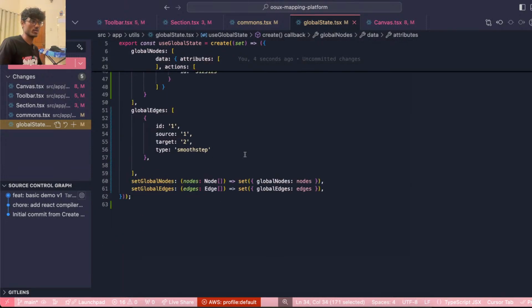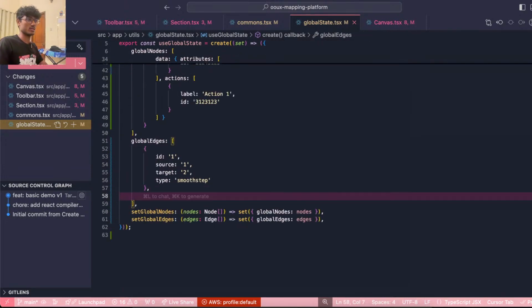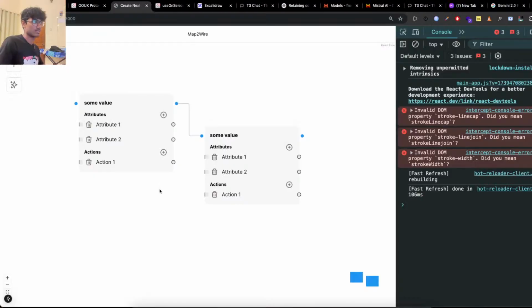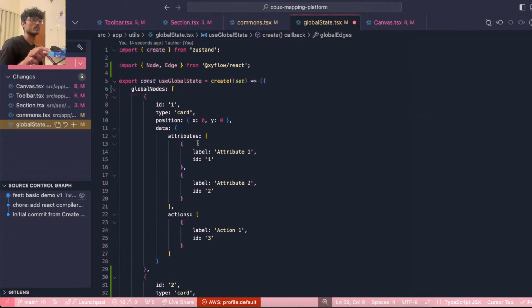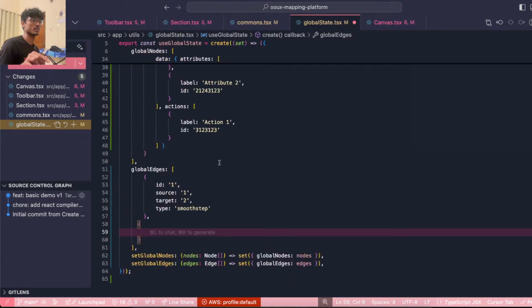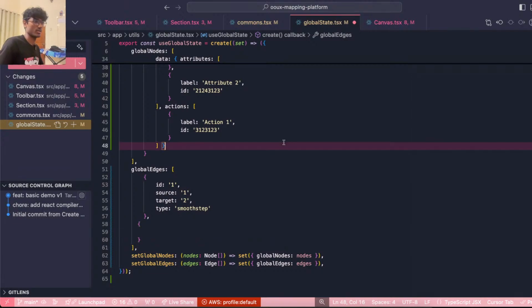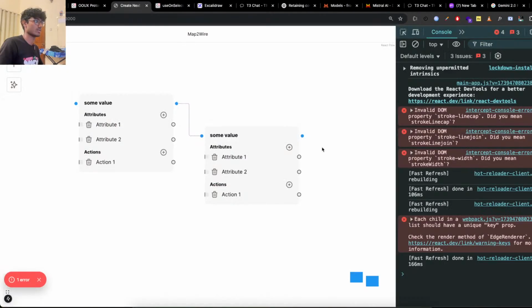Now what else do I want to have is a slightly more complicated connection from, say, one of the attributes here. I want that to be connected to something else. So how would that look? I don't really know how that would look.